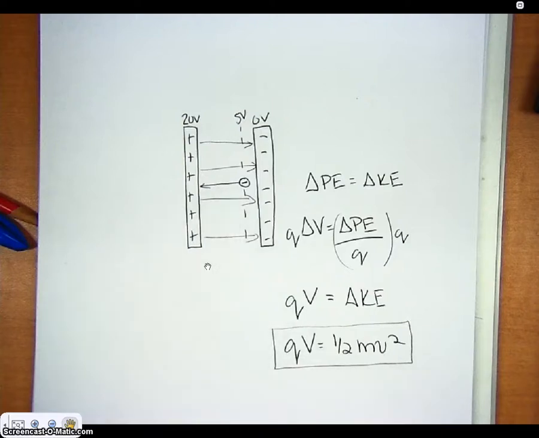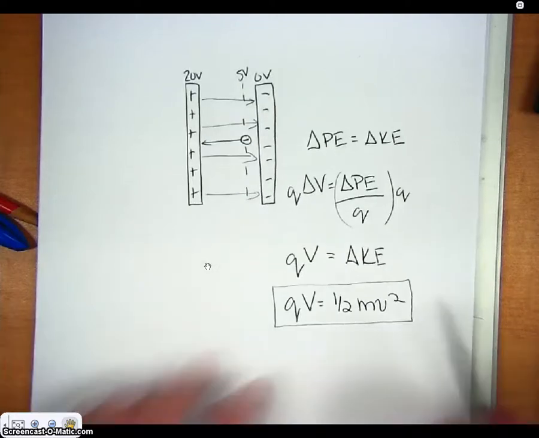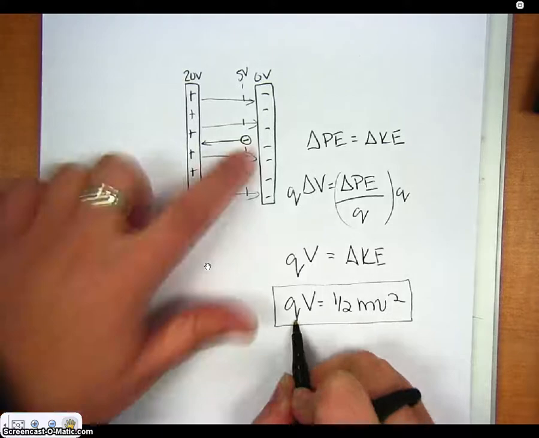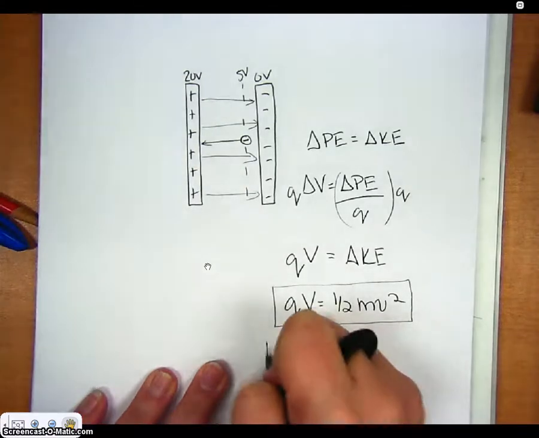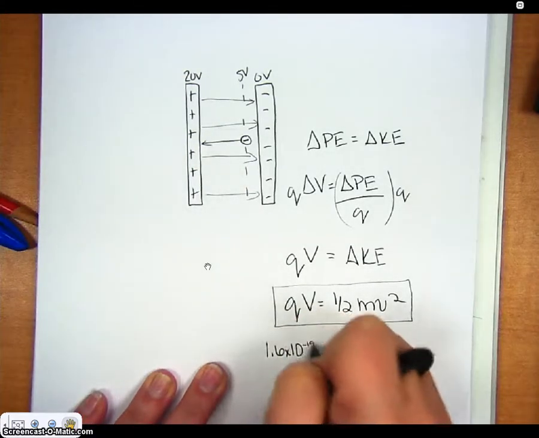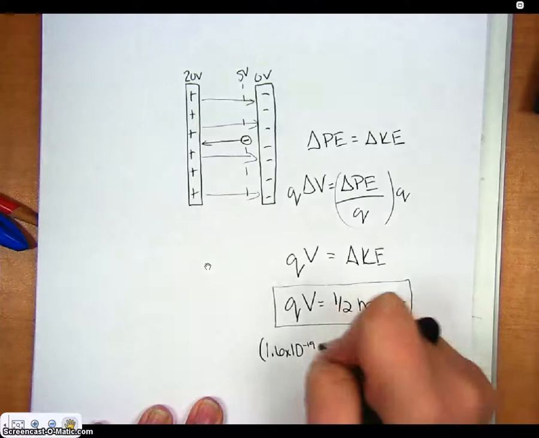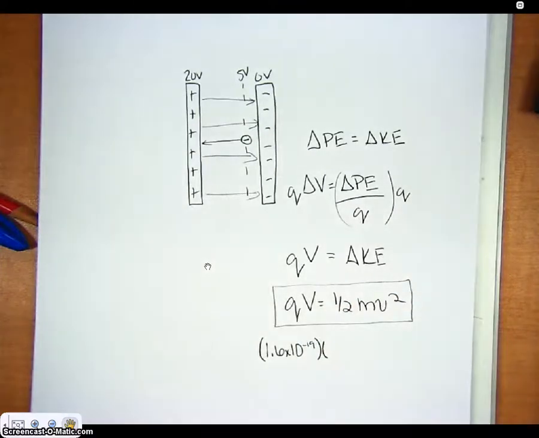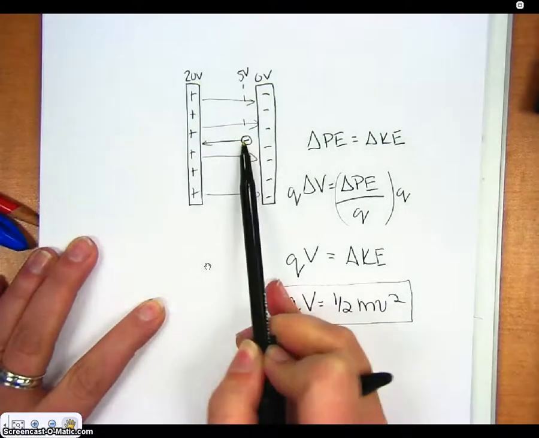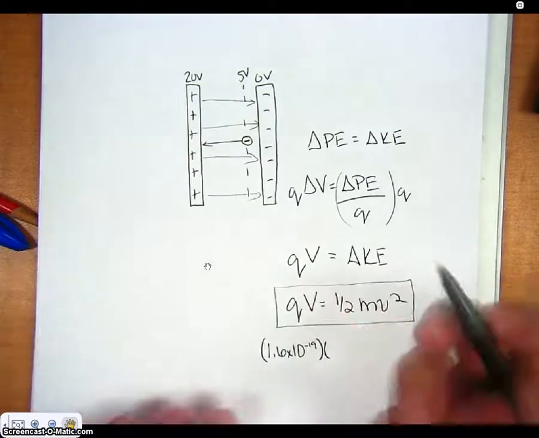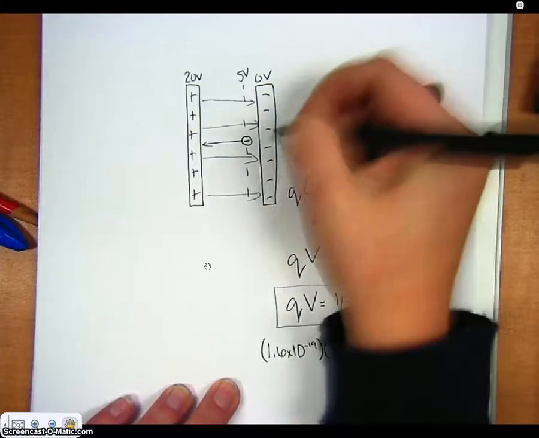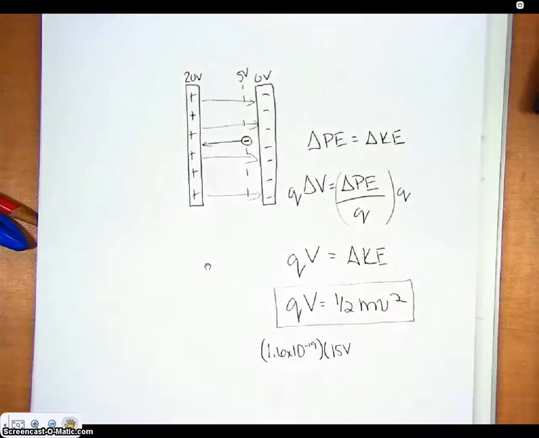So let's do it for this problem. We have the charge. This is an electron, so we know the charge is 1.6 times 10 to the negative 19th. The negative and positive sign really only means whether the energy is going in or going out, and we don't need to concern ourselves with that, so we'll just use the magnitude of the charge, 1.6 times 10 to the negative 19th. The potential difference would be between 20 and 5, so that would be a 15 volt potential difference. If it started from this plate, then it would be a 20 volt potential difference.